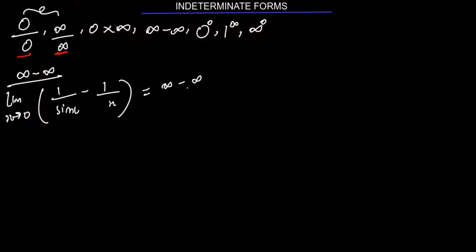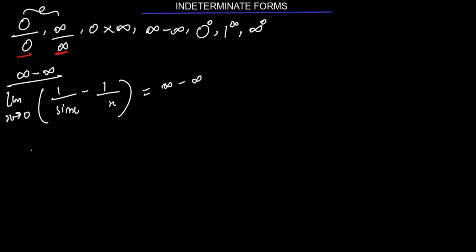This thing is different from 1 minus 1, 0. Infinity is just a number that increases out of bound. If I count the number of grains of sand on the earth's surface, it's smaller than infinity. Let me say a student A sees infinity up to this point. Another person sees infinity up to this point, another person to this point, and so on like that. So can you tell me infinity minus that infinity gives me 0? No. They are numbers that increase out of bound, so we don't treat them as numbers. So it's different. So this is indeterminate.